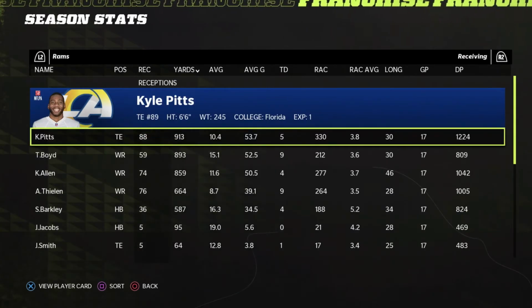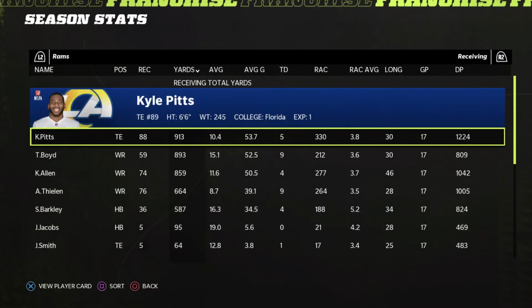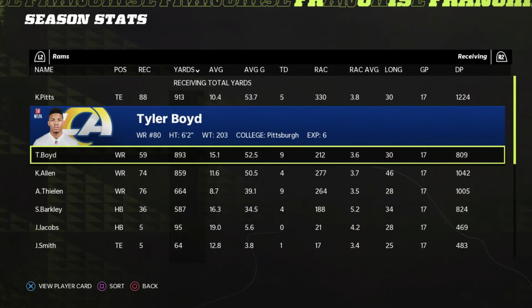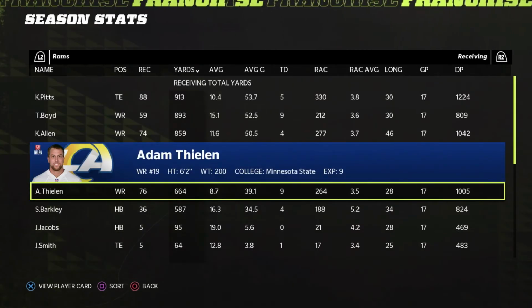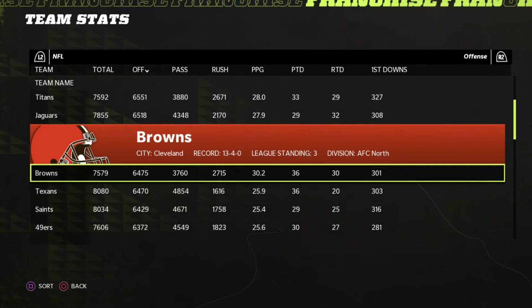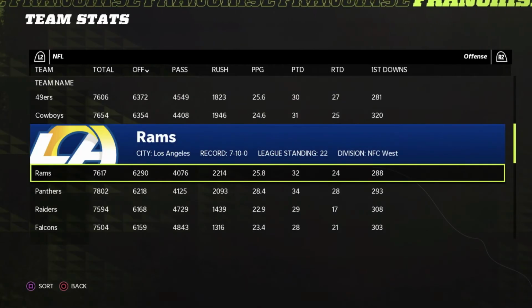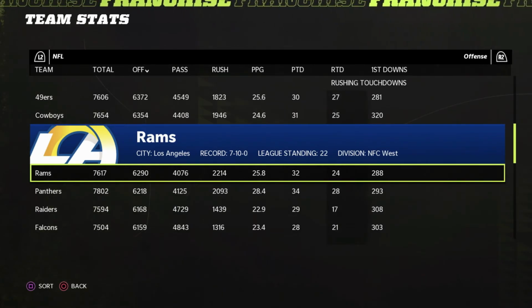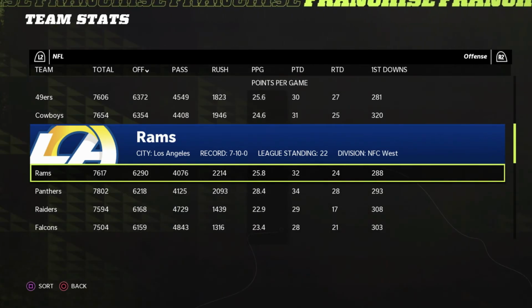Then we go over to receiving. We had no 1,000-yard receivers, but Kyle Pitts was the closest with 913 yards receiving and 5 touchdowns. And we actually have a tie with Tyler Boyd and Adam Thielen both having 9 receiving touchdowns, both leading the team. So offensively, we actually finished 13th in the league at around 7,600 yards, 32 passing touchdowns, and 24 rushing touchdowns. We averaged 25.8 points a game.